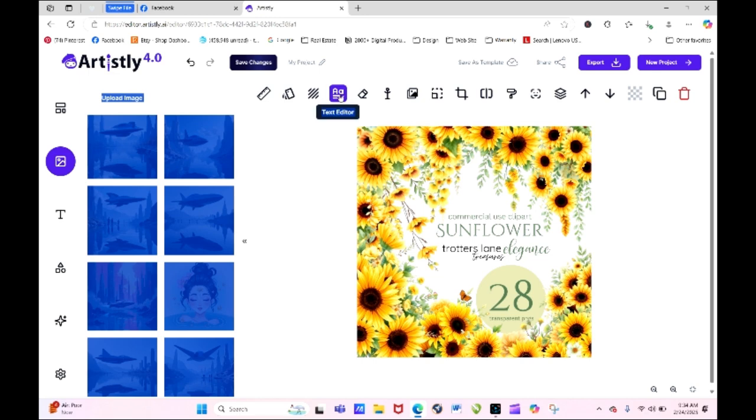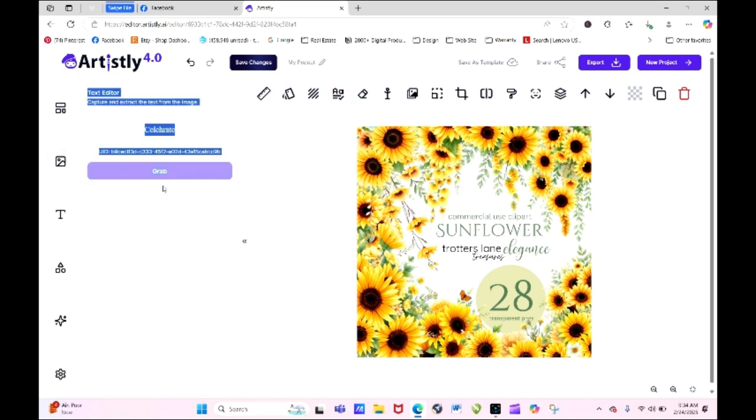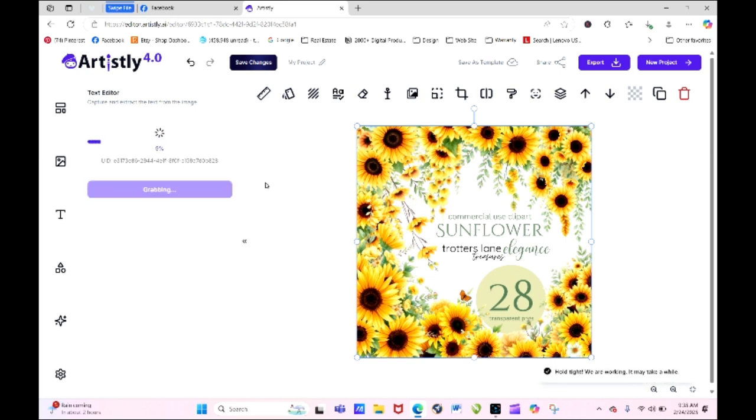Okay. So now I'm going to go into this and just see if we can. I'm not sure why I've got that where it's got everything highlighted, but anyway. There we go. Okay. Now we're going to select this. It has to be selected. Okay, and then it'll light up and say we can grab. So it's going to grab hopefully all of the text out of the image.